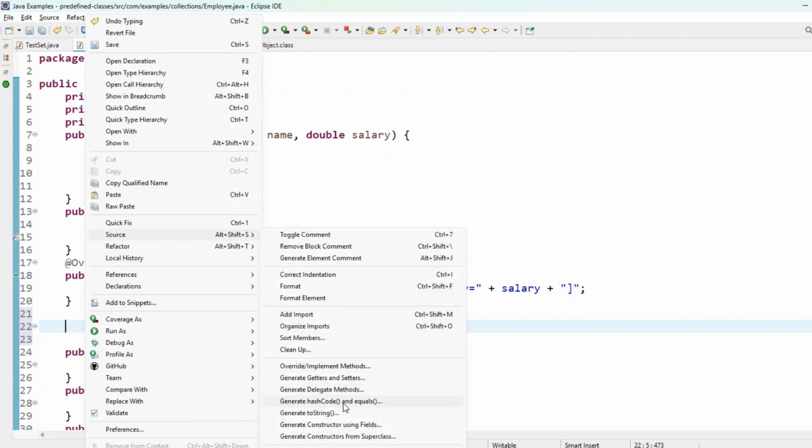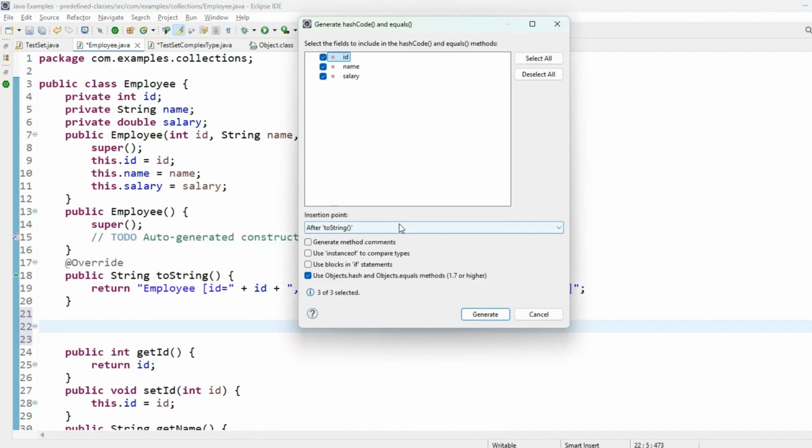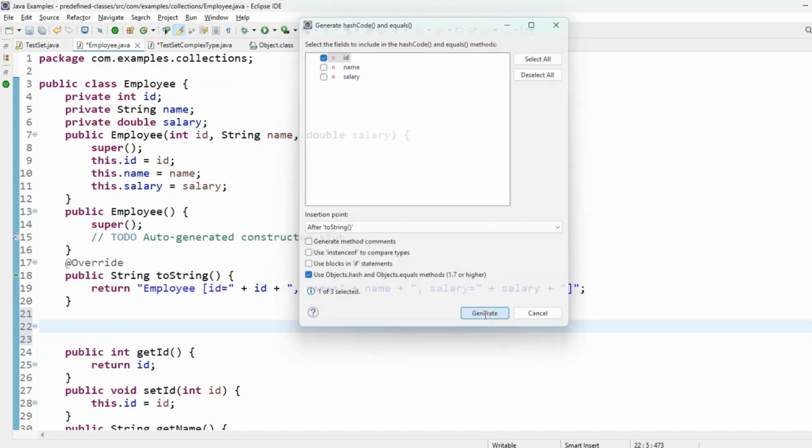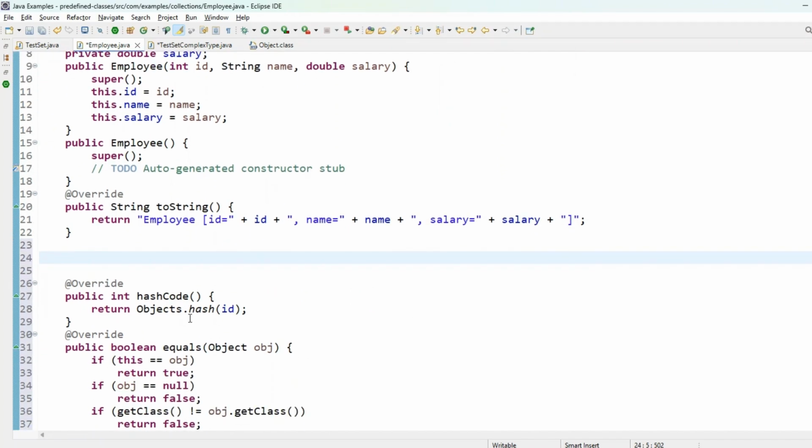Observe, Eclipse is forcing you to generate both because it is mandatory to generate both, as HashSet is going to call hash code and equals automatically while you are adding the elements, obviously in the hash bucket. So you can select the field on which you want to generate hash code and equals. Let me choose just ID so that the hash code will be generated based on the ID.